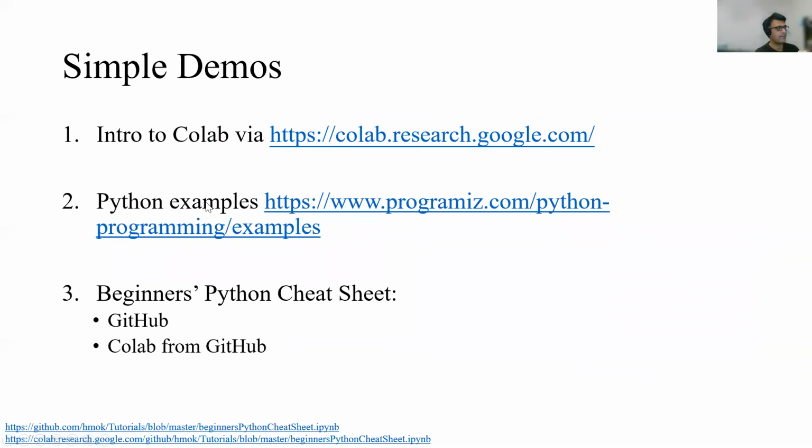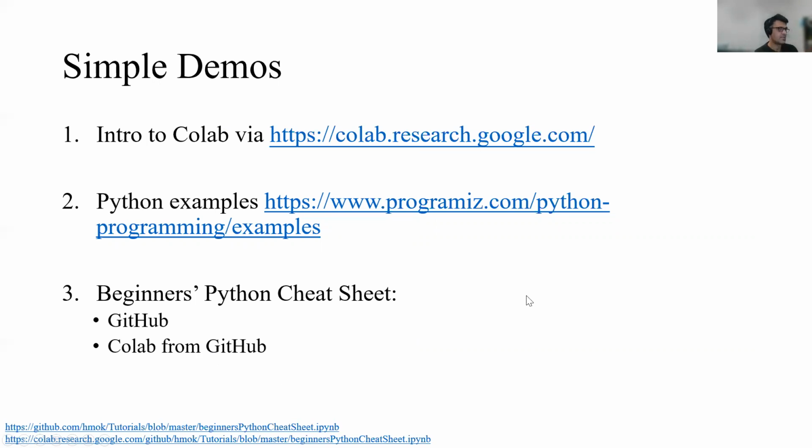When we say Google Colab, then the Python examples, I'll show you how to run it. You don't even need to write it. There are loads of code out there. You look at what you want to do, and you can find something similar, then manipulate it and adjust it for yourself. Don't steal other people's work, but you can easily adapt what they have done. Beginners Python, as I said, from GitHub, from Colab, then I'll tell you what it is, a little bit of next steps as well.